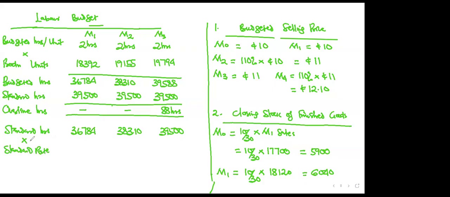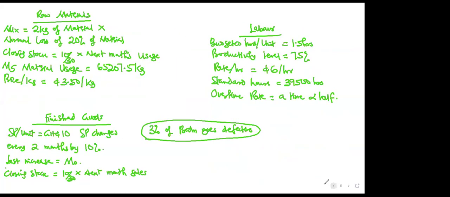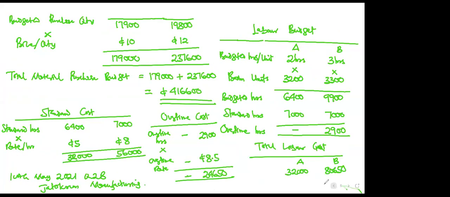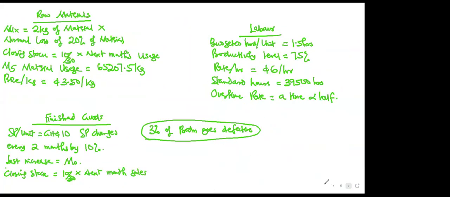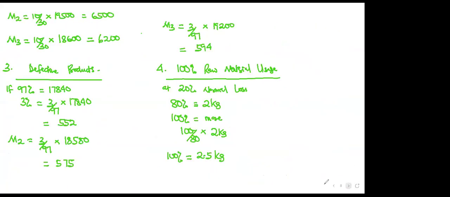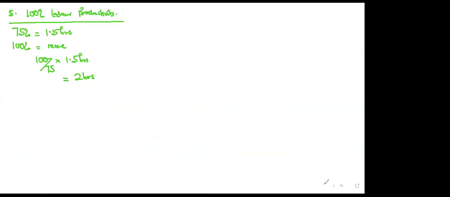So what was the standard rate? Let's go and check labor. They said the standard rate is 6 per hour, and the overtime rate is time and a half. So let's calculate the overtime rate as our working. You need to take time and produce everything. So 6, to say overtime rate for labor.